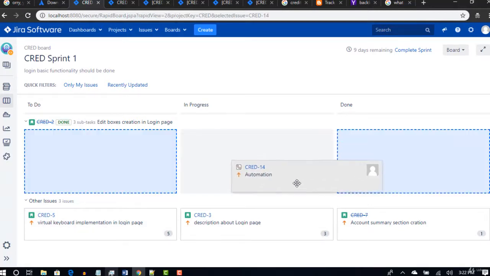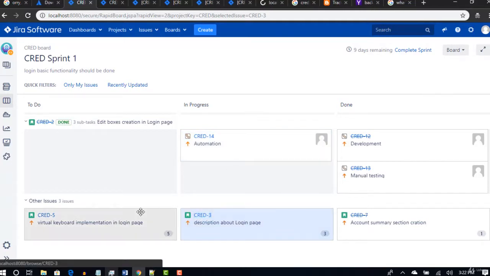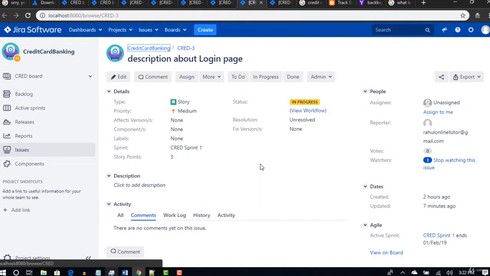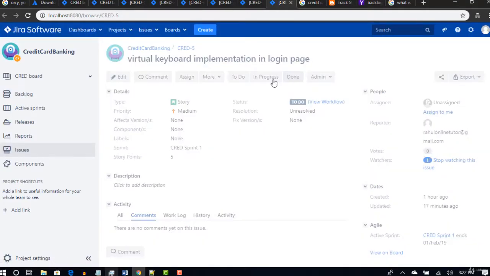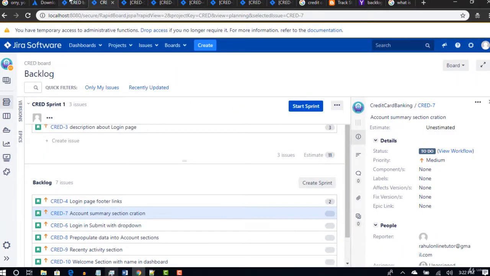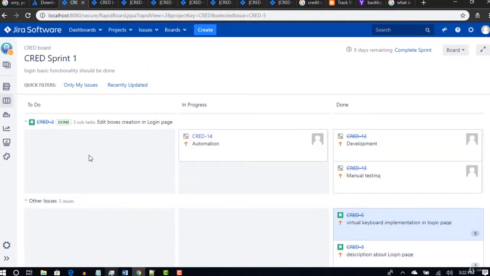So let's move everything to done. You can either move it from here or go back to your test. Let me do it from test. So assuming that your sprint is started after the sprint planning, and you guys are rigorously working. In progress and done. Good. Done. So all the stories are done. Nice. Refresh the board, and you will see that everything moved into the done status. Perfect. Nothing left in to do. Oh, but automation is the only thing which is in progress. So let's finish that as well.